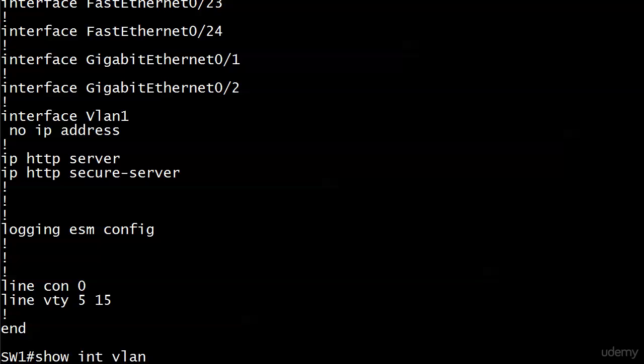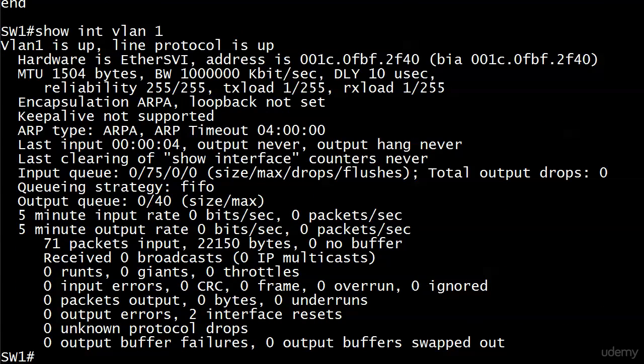Let's do a show interface VLAN 1. And this one is up and up. Now with SVIs, I want to tell you the theory with an SVI is that you have to do a no shutdown on it. And I found that to be the case more often than not. But sometimes when I write erase switches, which I did with this one before this lab, and I bring it up, you'll see VLAN 1 is up, line protocol is up.